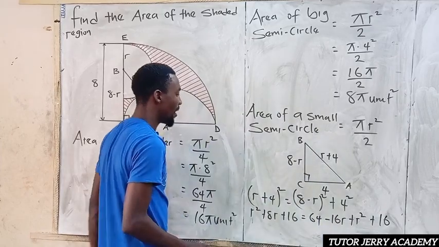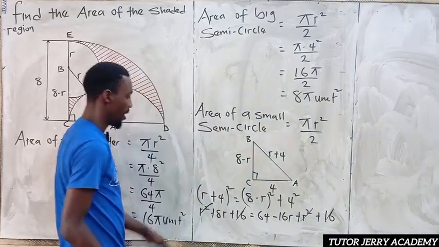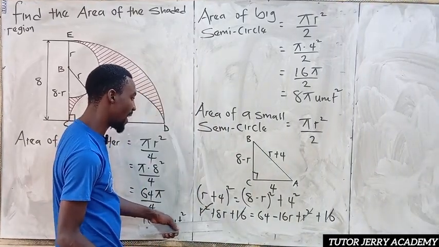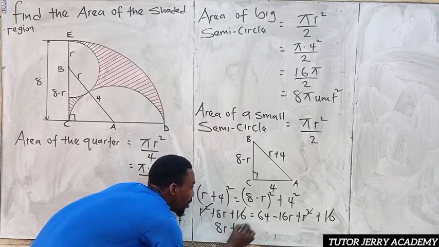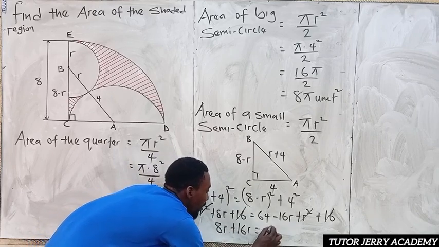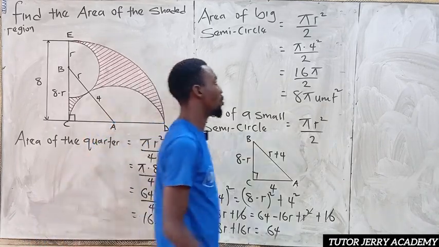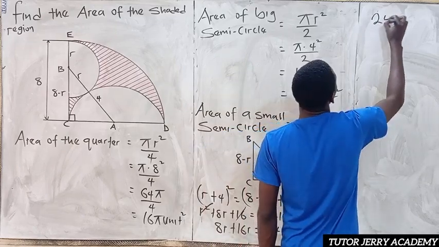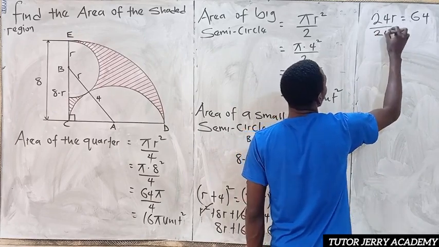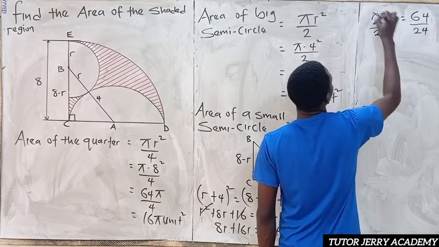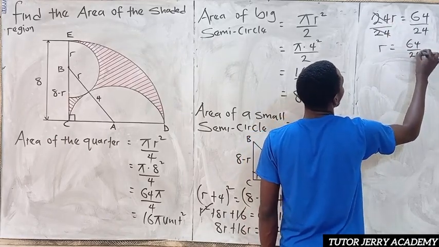16. So if you look at this, 16 we cancel out 16. R squared we cancel out R squared. Then we'll be left with what? We'll be left with 8R. We bring out this 16R here, we're going to have 8R plus what? Plus 16R will be equals to what? Will be equals to 64. And 8R plus 16R is what? 24. So we're going to have 24R to be equals to what? 64. If we divide both sides by 24, so 24 will go with 24, then R will be equals to what? 64 all over what? 24.